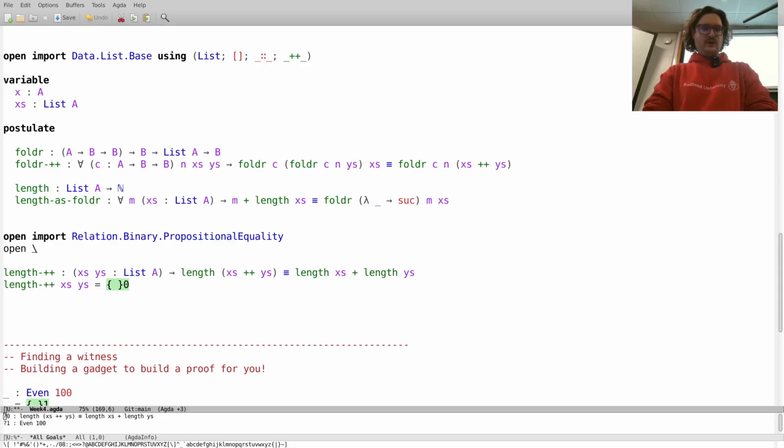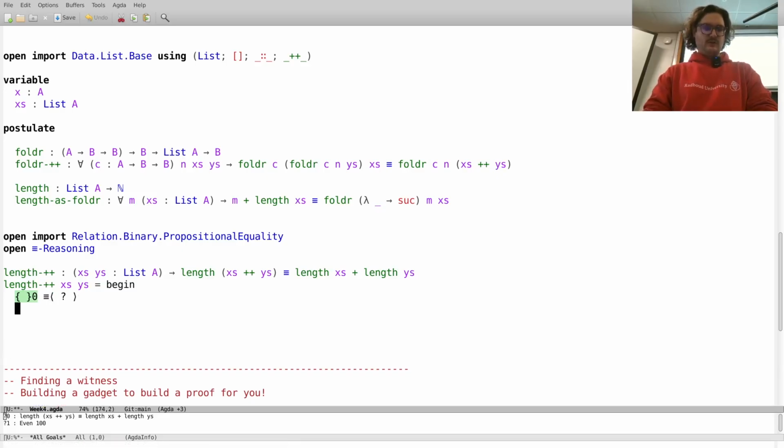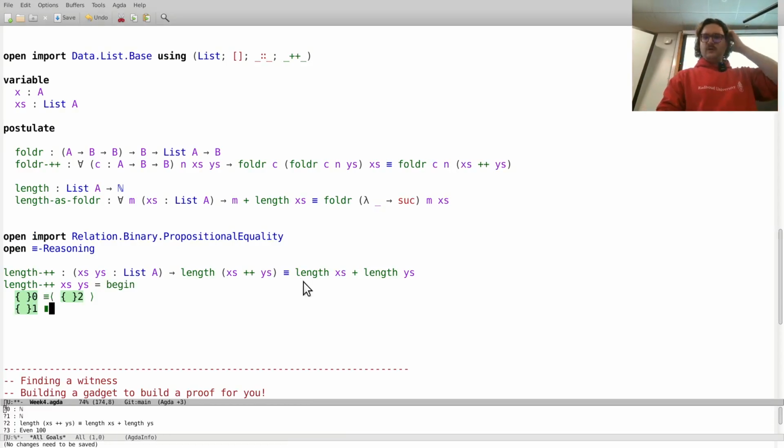So what we do is that we open the equational reasoning module, and it's giving us, so this is a good thing to get used to, it's giving us these combinators that allow us to write a derivation. So here we have three combinators. So we have begin to say, I'm going to start my proof. Then you have proof steps. So it's saying from here, I can move to here using this justification. And then you have the QED symbol saying, I'm done now. It's a valid proof of the statement.